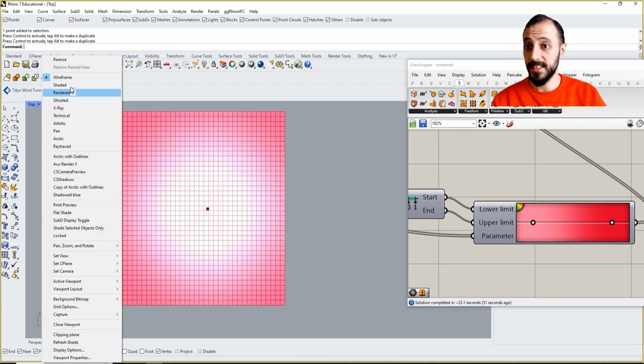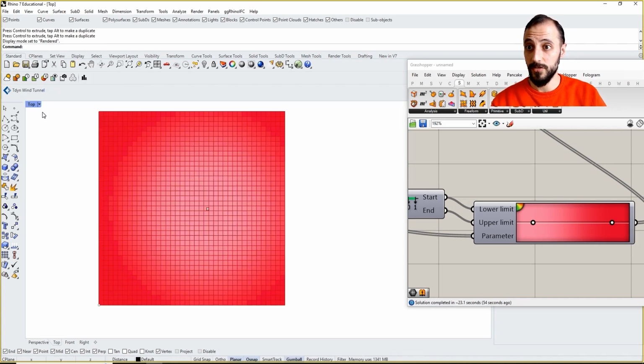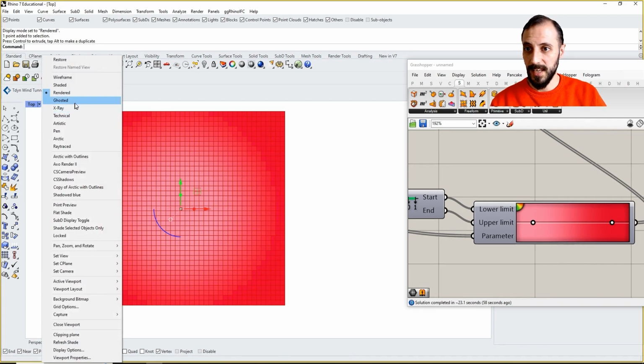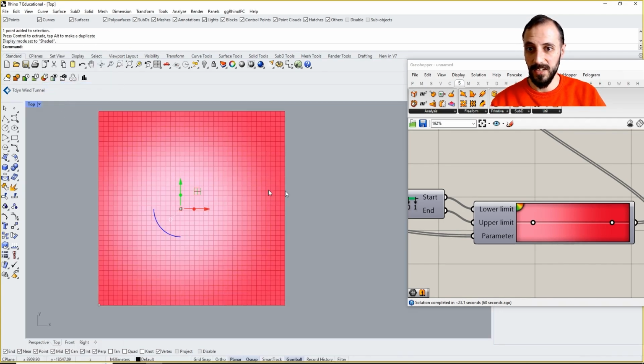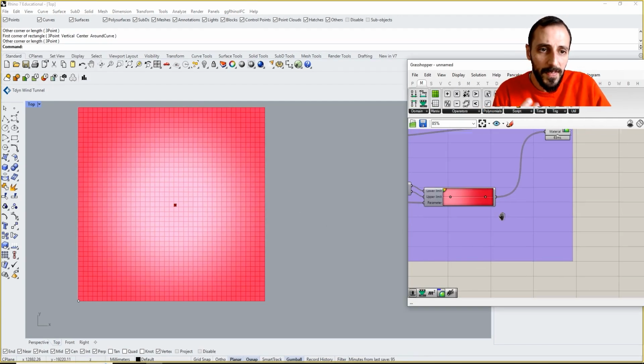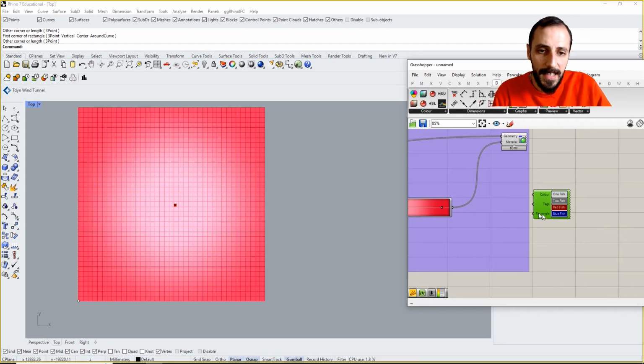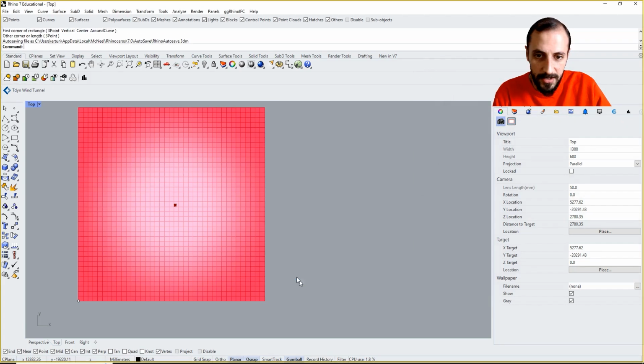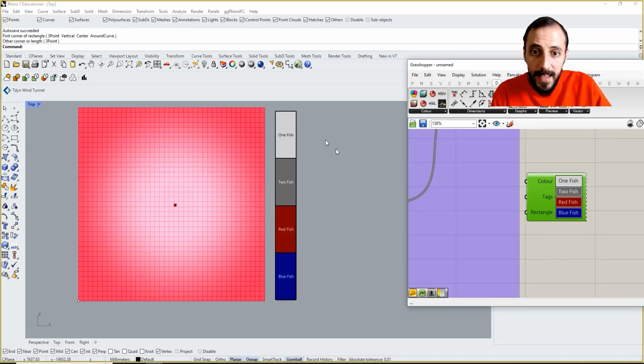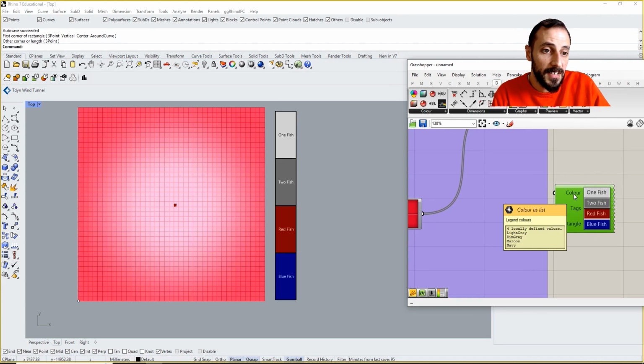And if you come over here and then make this into rendered view, you see changes. Or if you take this into, again, like shaded view, you see different colors. And what we are going to use here is a native Grasshopper component called Legend. Based on a rectangle that you put in, it gives you a legend. And you have colors here, tags here. Tags are the information that you put in, colors are the colors that you put in.